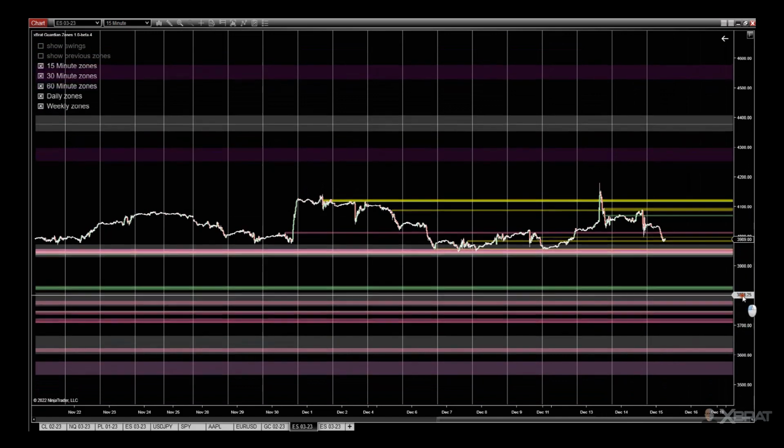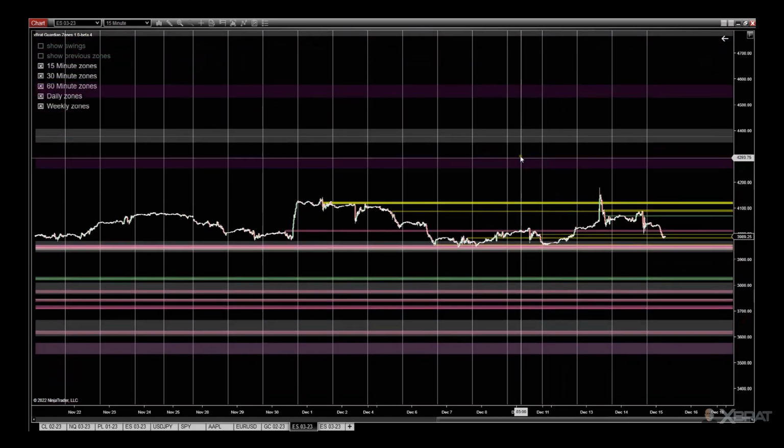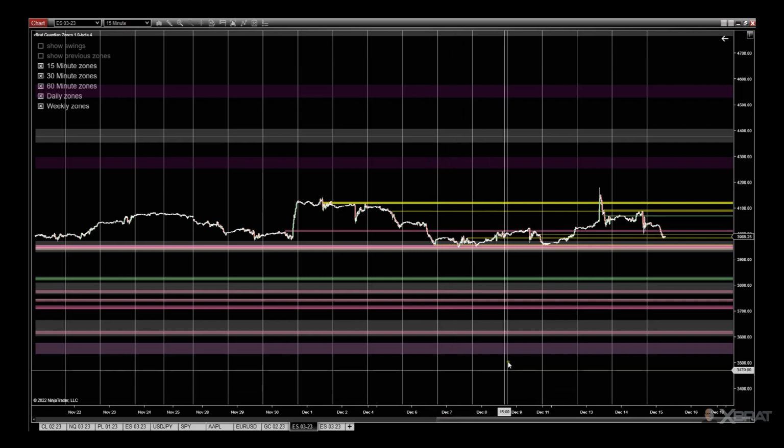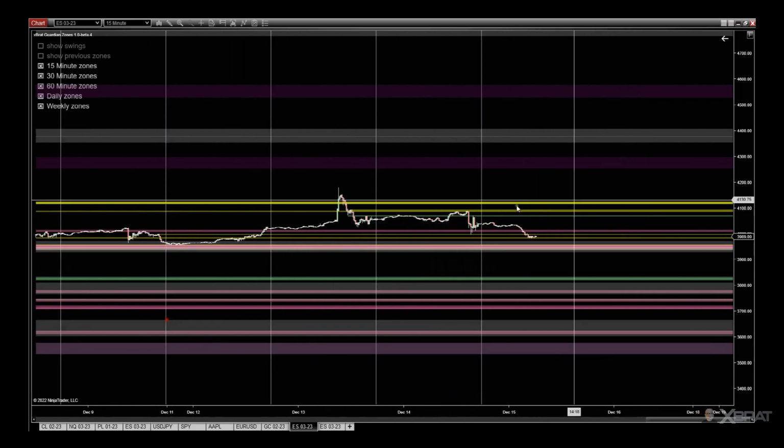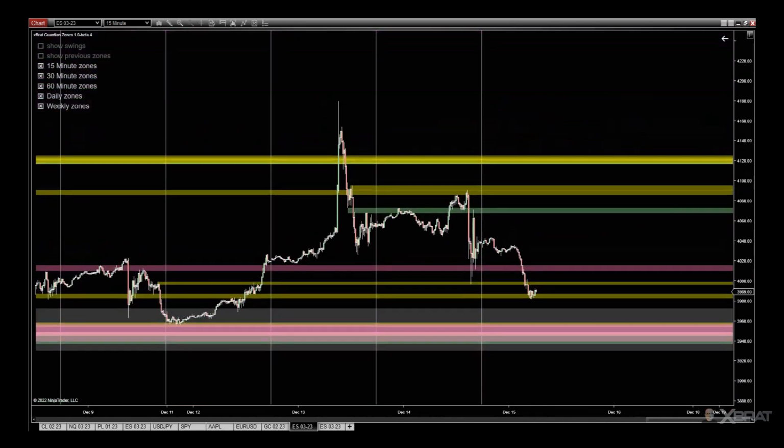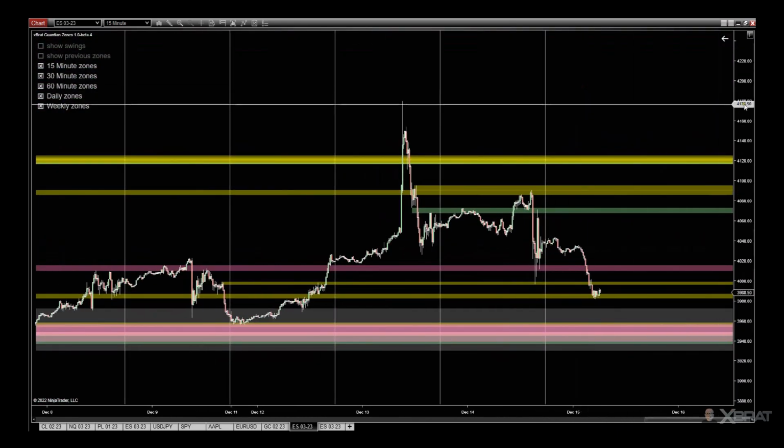You see the very, very strong zones here. We've got weeklies and dailies up here, but again, if it's not tested on the daily or on the weekly time frame with our logic, those will disappear at some stage, but they're still relevant right now. And again, as you can see, what we call sticky zones, and we can trade between them.